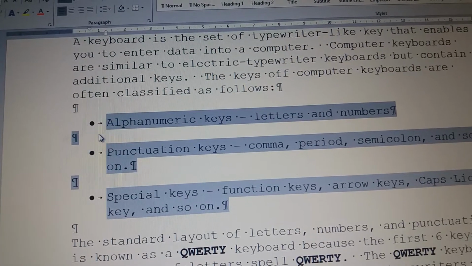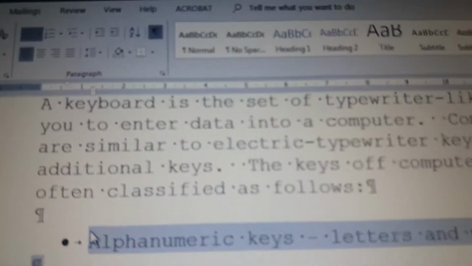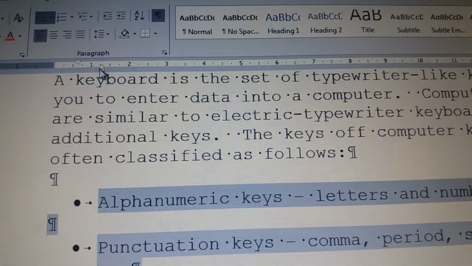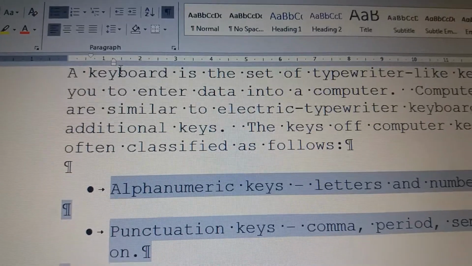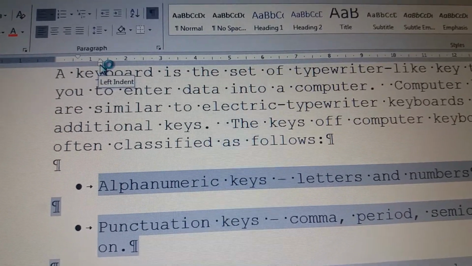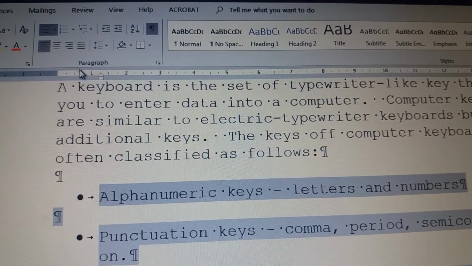So we are going to start with this one, normal bullets. Remember, I said it should be 1 centimeter. Now when we go to our ruler, this is not 1 centimeter. So now we are going to use our mouse to drag it. How are we going to do that?